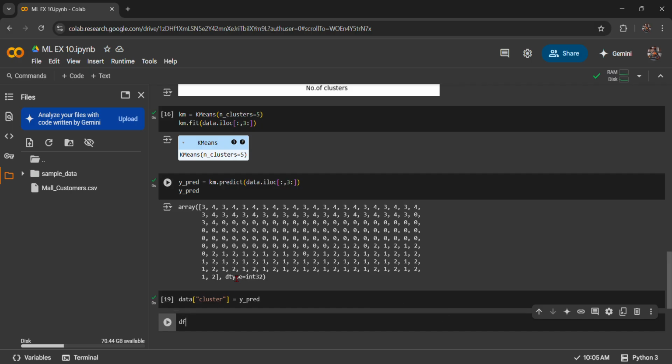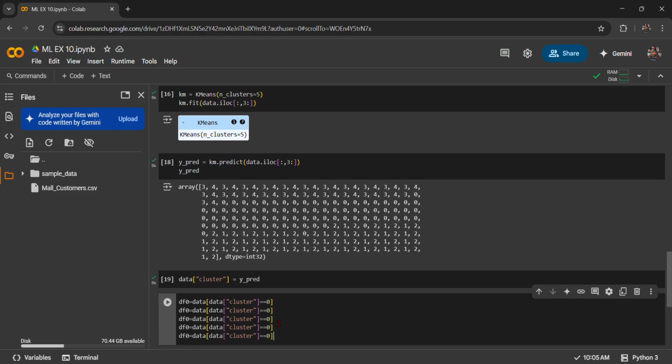Then we visualize the clusters. Here it creates separate data frames for each of the 5 clusters.